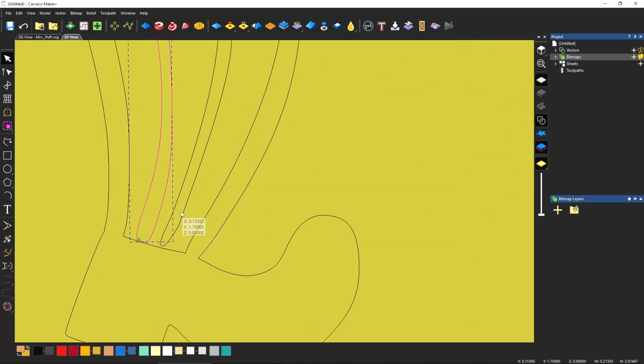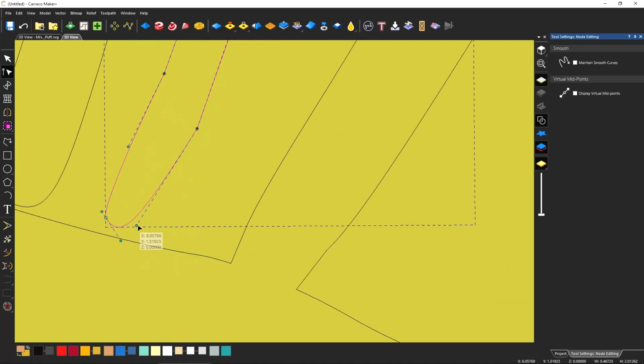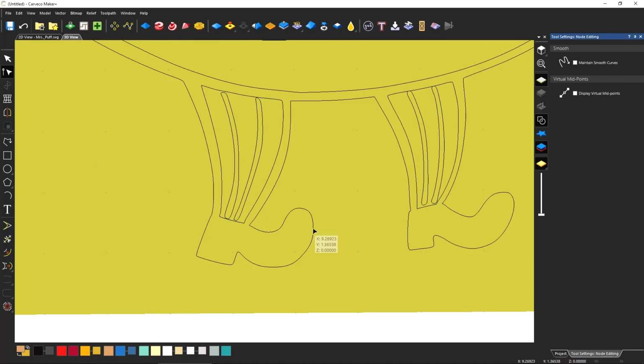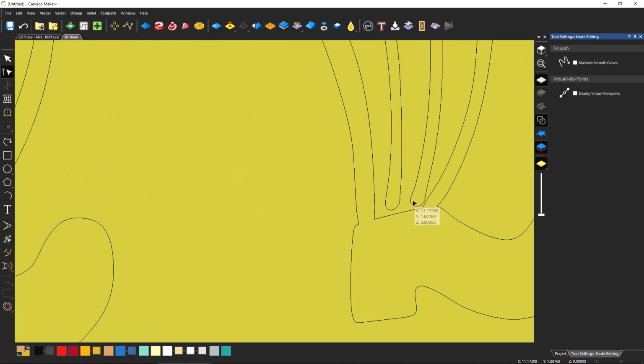It's a little better. I might could clean this up just a bit. Okay. Pretty happy with that.